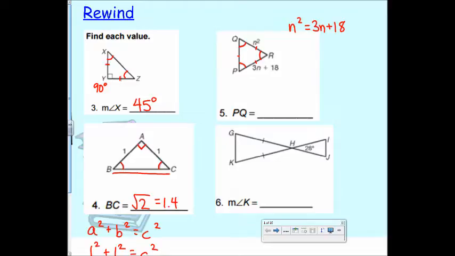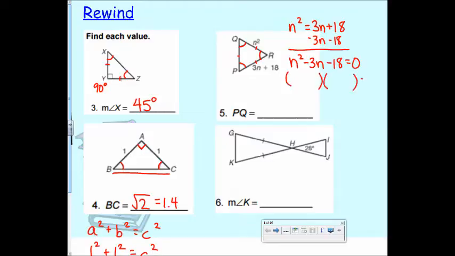However, if I wanted to do it as a factoring quadratic trinomial problem, this is how I would do it. So I'd say minus 3n on both sides, minus 18 on both sides. And I would end up with n squared minus 3n minus 18 equals 0, because if I'm going to factor, I need it equal to 0. Think back to your Algebra 1 days when you were factoring quadratic trinomials, and you know that every quadratic trinomial breaks into a binomial times a binomial.